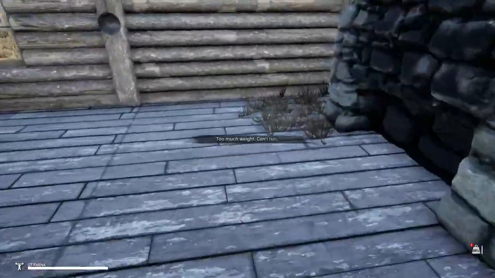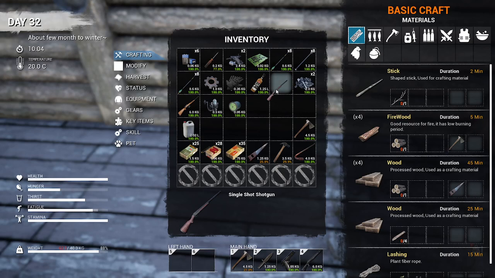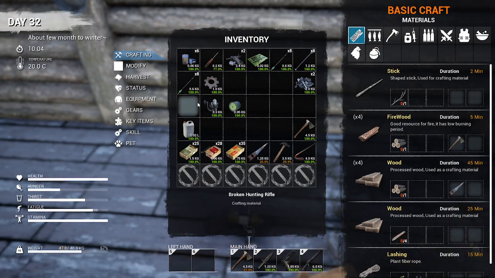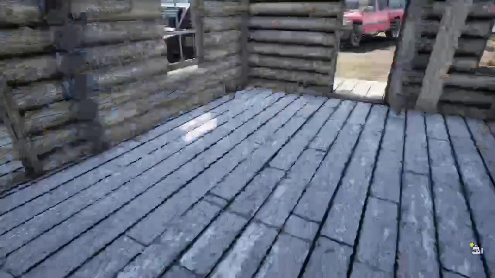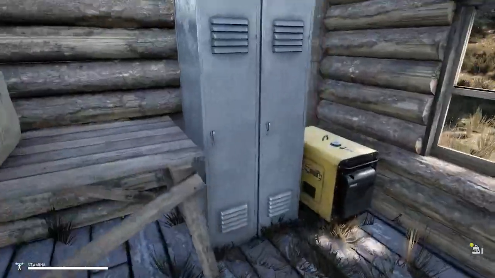To be honest with you, I don't really want all this stuff. This video was just to show you where everything was. So there you go, there is how to get into that door without resorting to going through the window.